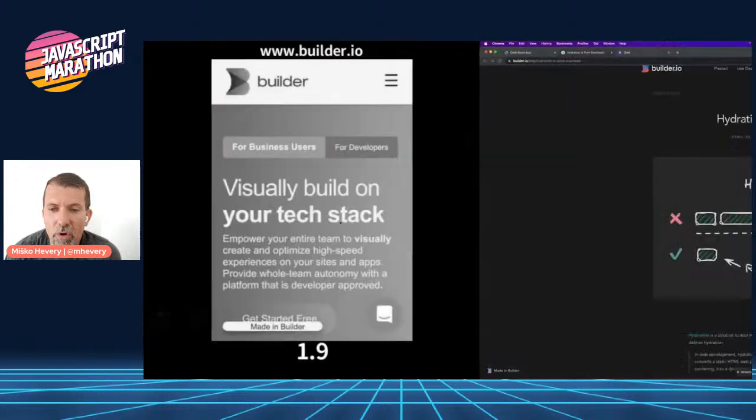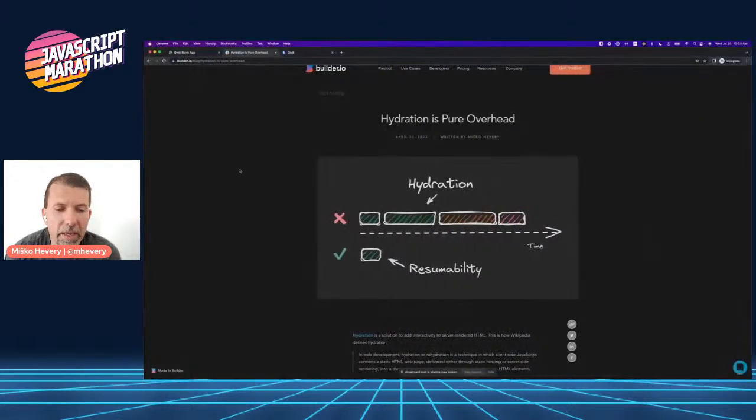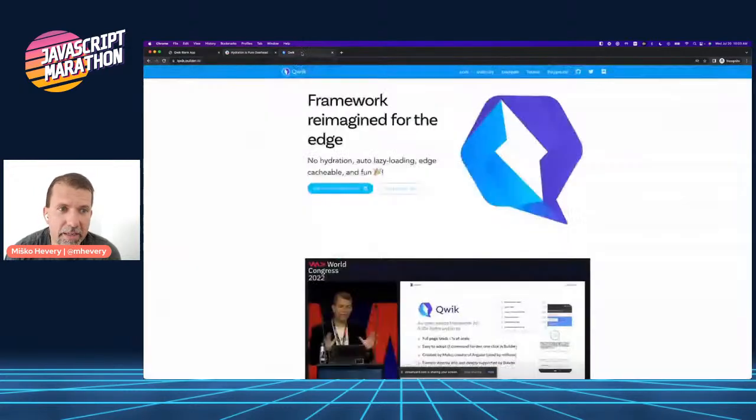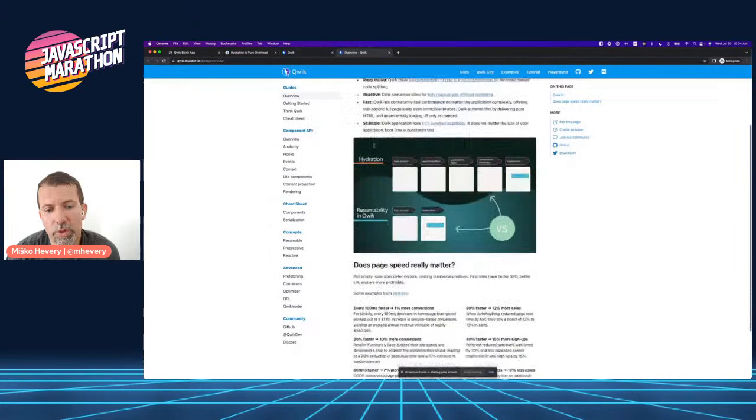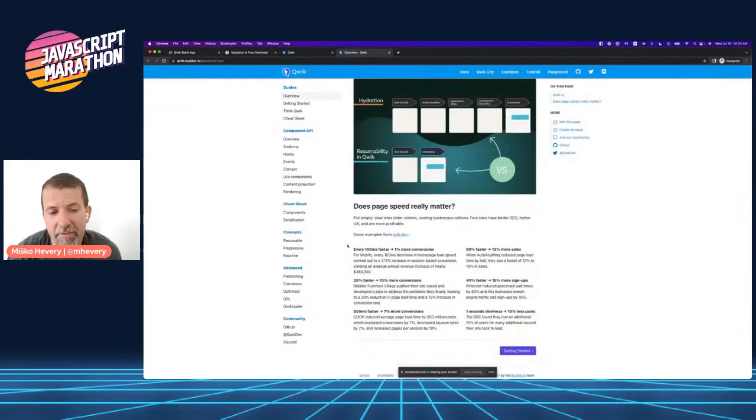And so the goal of Qwik is really to have applications that have faster startups. And we think faster startups make a lot of sense because if we go to what Google has to say, they have lots of studies that say for every 1 millisecond, you get 1% improvement of conversions; 20% faster is 10% more conversions.